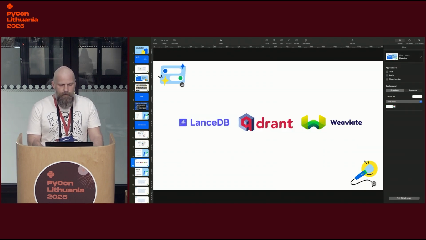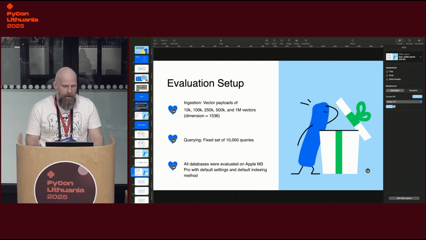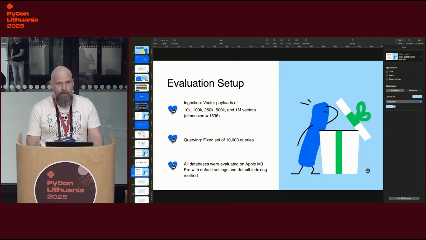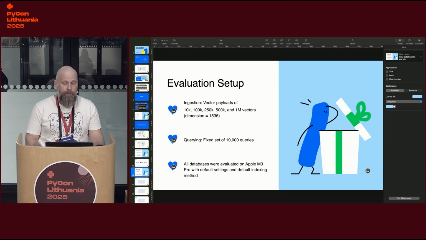This is still a proof of concept, so we selected 3 open source databases, and we did some small experiments on a local machine with default settings and default indexing methods. So take those results with a grain of salt, because all those databases are pretty complicated, and there are a lot of knobs to tune to improve performance further.